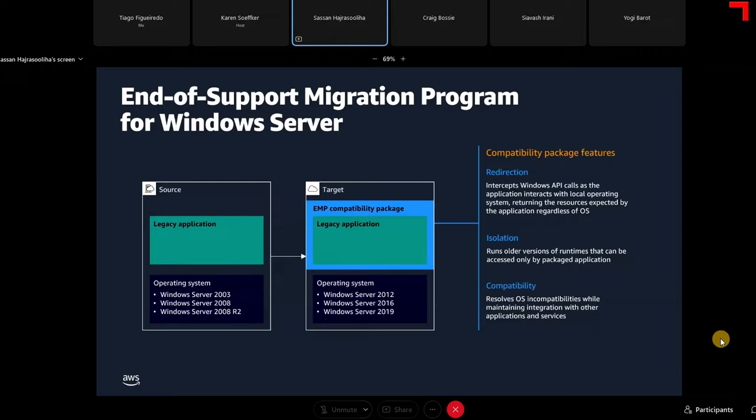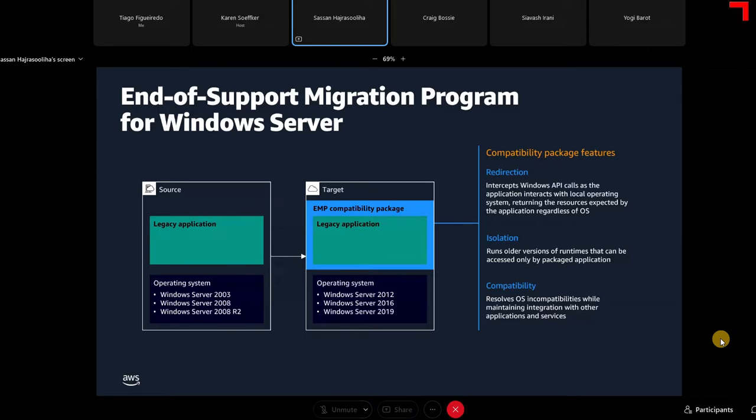That's where the End of Support Migration Program, or EMP, tool and process for Windows Server helps customers with the migration. It helps them to package the legacy application, allowing them to run that packaged application on newer Windows Server OS without changing any code.